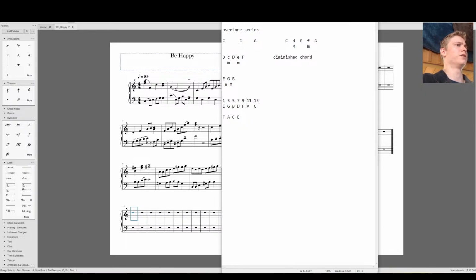Oh, I don't even have it there. Well, your 11 is the same thing as your 4. I was looking for it, and I'm like, okay, well, I wrote chords, so never mind. But basically, that's how you write your upper extension chords, and how you know them.